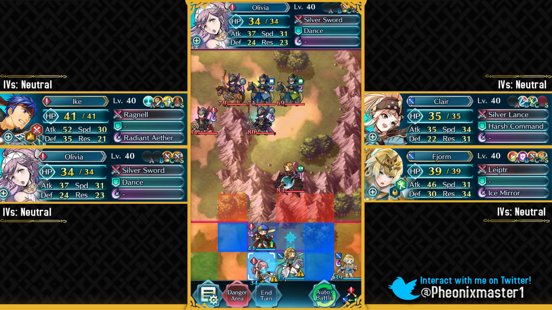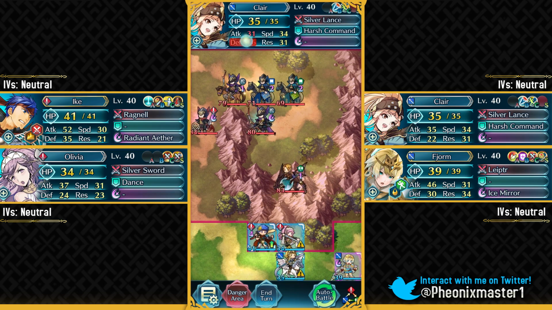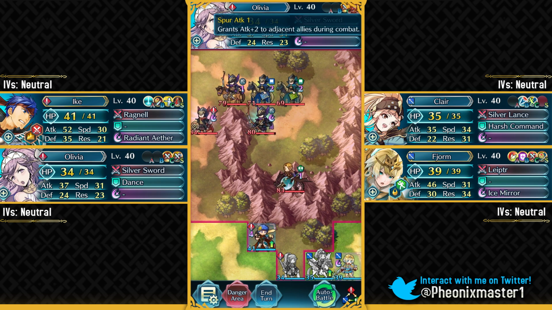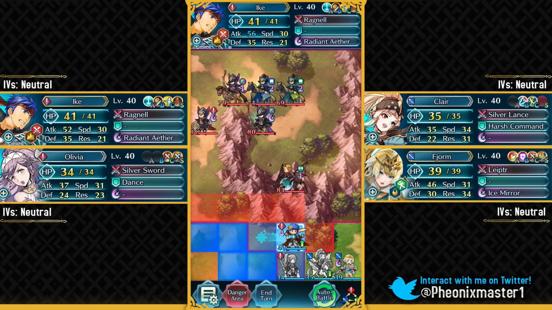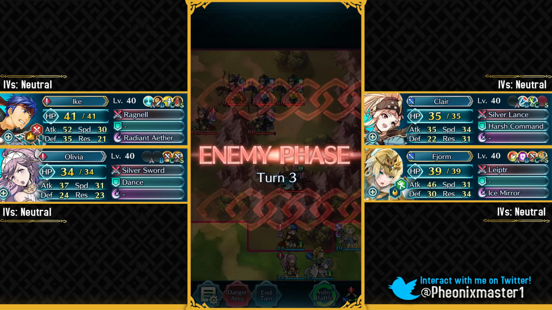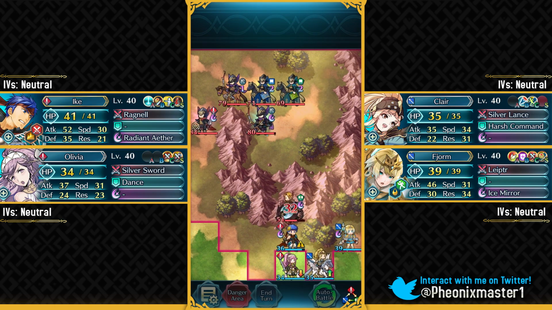Narcian is definitely going to be coming up for your Clair because he does have Emerald Axe, and he can definitely destroy your Clair into oblivion. So you just want to have your Clair over here. Now Spur Atk 1 is definitely going to be helpful with Olivia on Ike, and you also want to put your Fjorm over here because she does have the drive attack. So using this, Ike can 1-round KO this Narcian pretty easily.